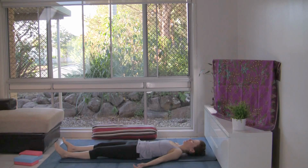Soften your belly. Let go of any holding at your abdomen. Allow the belly to swell with your inhalation and to deflate with your exhalation. Smooth and even, without strain. Be aware of your muscles on either side of your spine. Allow them to soften and relax.